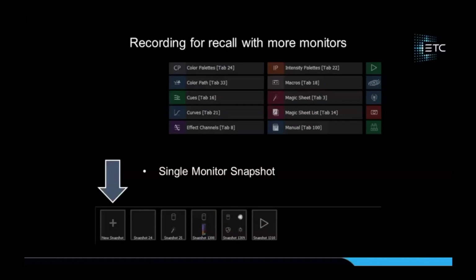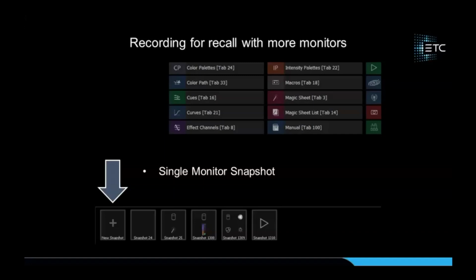What this lets you do is set up a monitor, any monitor, into multiple frames or multiple tabs, however you want to do it. And then you click on that button, and it will store just that monitor as a snapshot here on this ribbon. And then you can play that snapshot back on any other monitor.